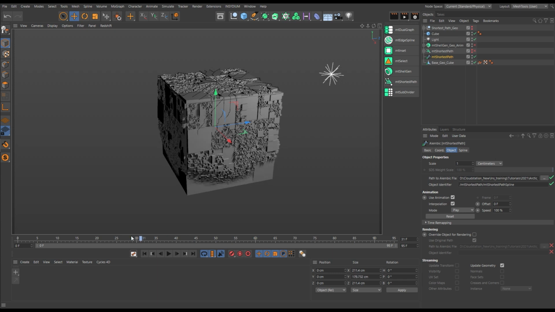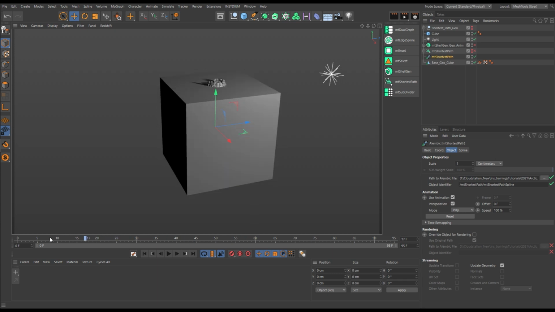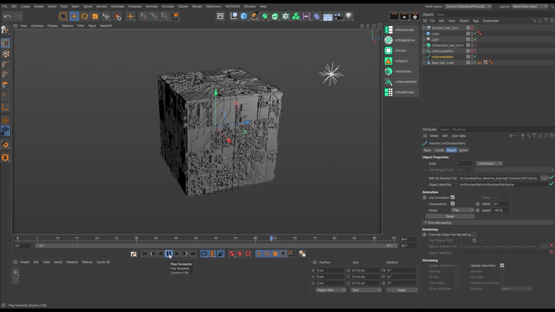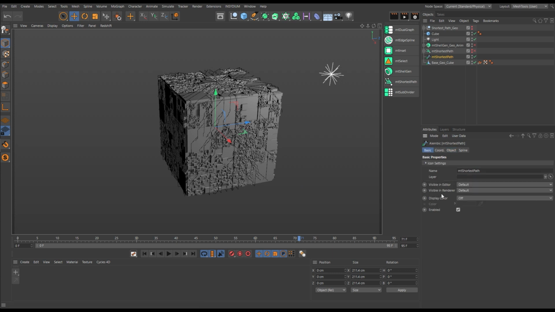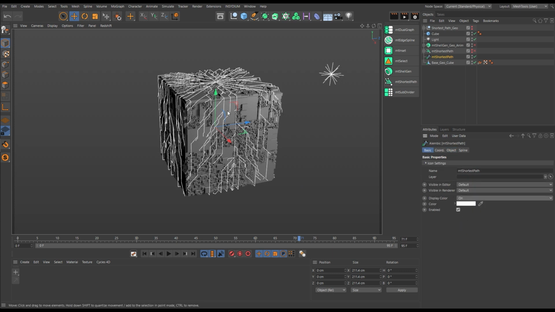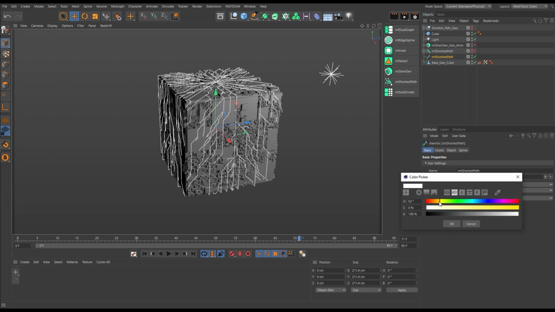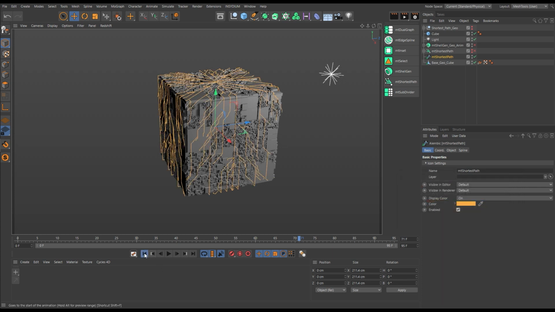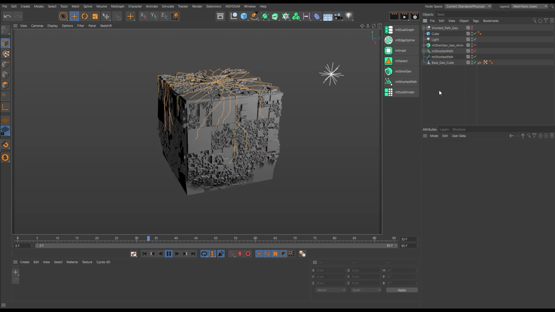There we go. So then if we hit play, and our splines are coming on. Now, obviously, because we baked this, the splines come in as a black color. Let's go to the basic. We'll put our display on, and we can make them white, or we can make them whatever color we want. So I don't know. Let's just give them a little bit of a glow color, and hit play. So there we've got our animation, and then on come our animated splines.